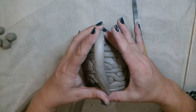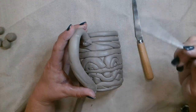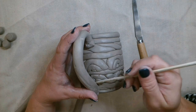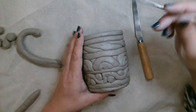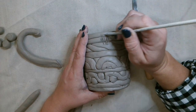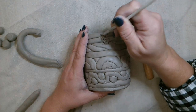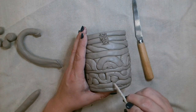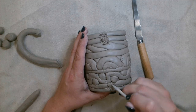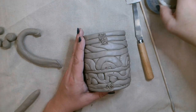And what I like to do is I like to measure where I'm going to score. So here I just draw a little line where I want to score on my pot, so I know where I need to score. And when we're scoring, we're getting deep down into the clay, roughening it up so it becomes like Velcro. And you do both sides scoring, and then you add a little bit of slip to one side.